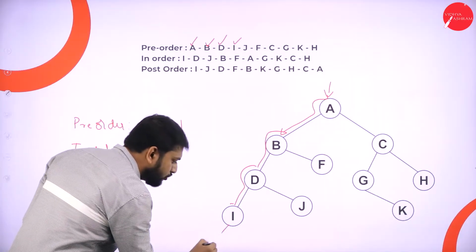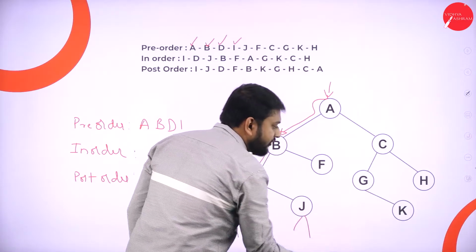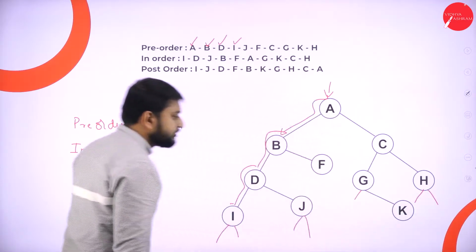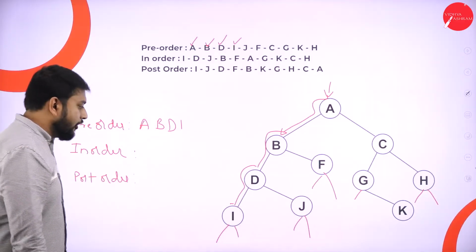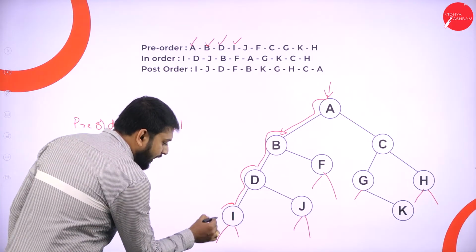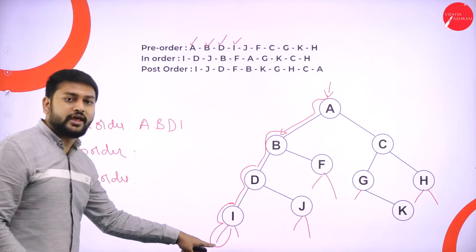So let me show you one more thing. For each and every node, you have to write like this. You have to create the children like this. Already I have the right children, so I have to have the left children. For this also, two children, and for this also two children. Like this, you just keep it ready. Right now I am at I. I will come and visit again, since I don't have any children here.